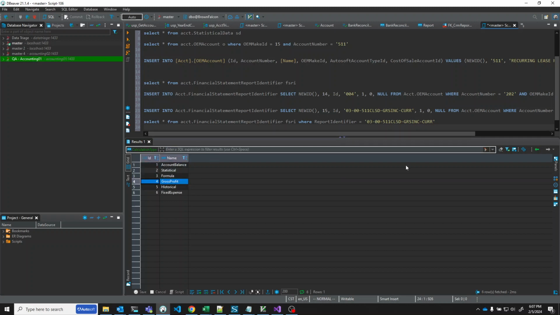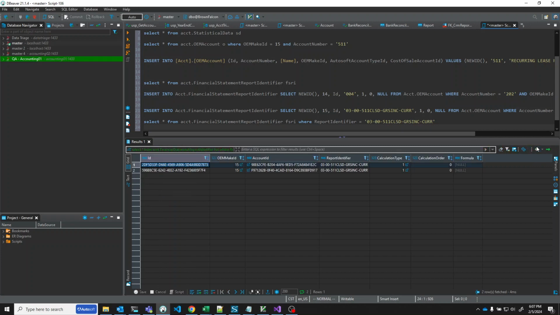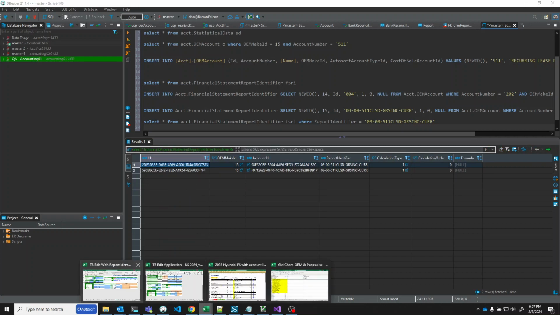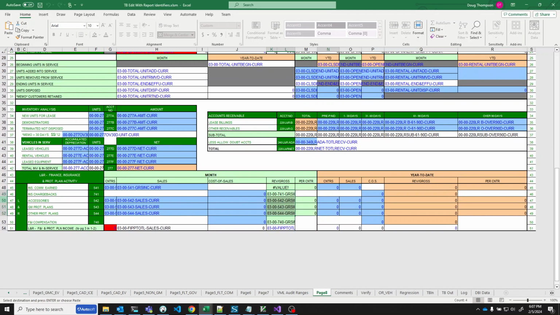There's a special calculation type for any columns that have gross profit. And the reason for this, if we want to get into the accounting stuff, is because these rows use the same account, okay? So like we'll have a sales account. The sales part is the balance in the actual account. Gross is actually the sales minus the cost of sales, and our stored procedure that populates these values knows that. So as long as we save a value of 4 for the calculation type, it'll know to pick the gross instead of the sales account.